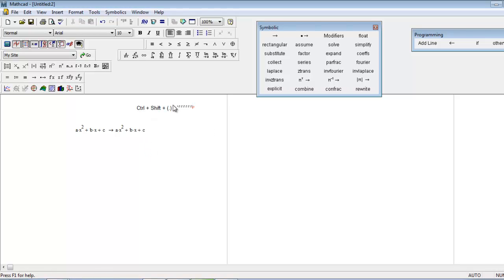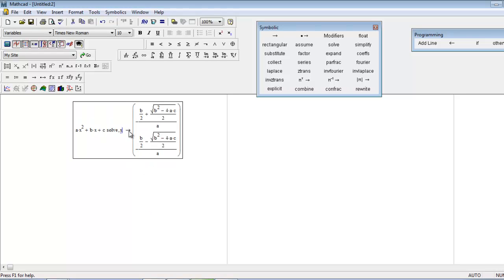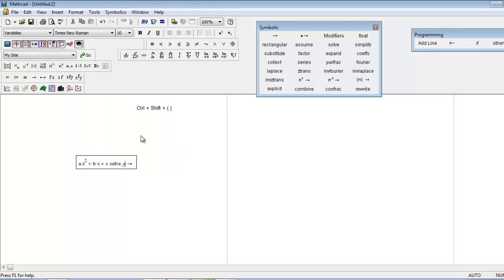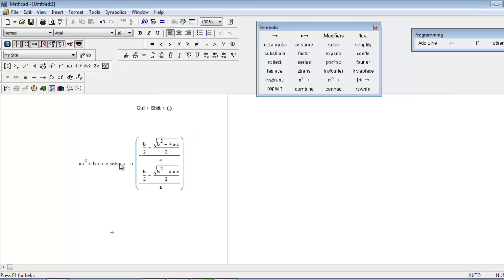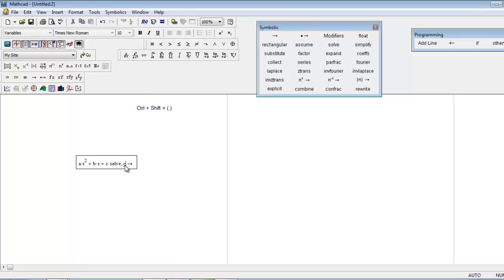Now again, where we are, now you have to type the keyword solve, then press what you want to find, x. That's it, and here is your result. Remember, just Control Shift and period. It works the same as you saw in the symbolic calculation just before. Now in case you need c, just press c and you get your results.